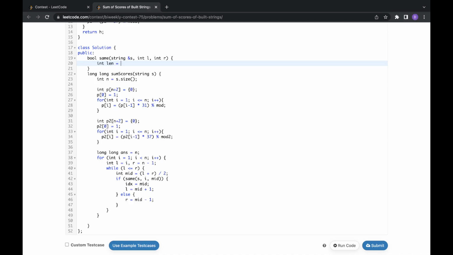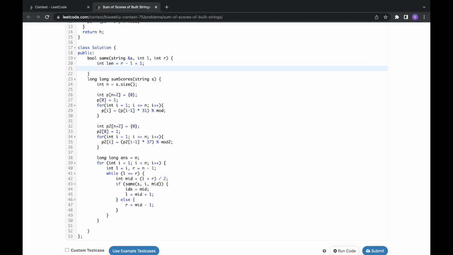Length is equal to r minus l plus 1. This is the length we're talking about. I think I need to pass both these p1 and p2. Let's pass p1 and p2.